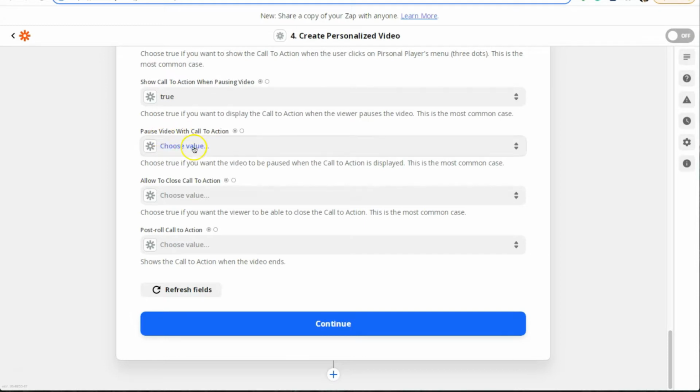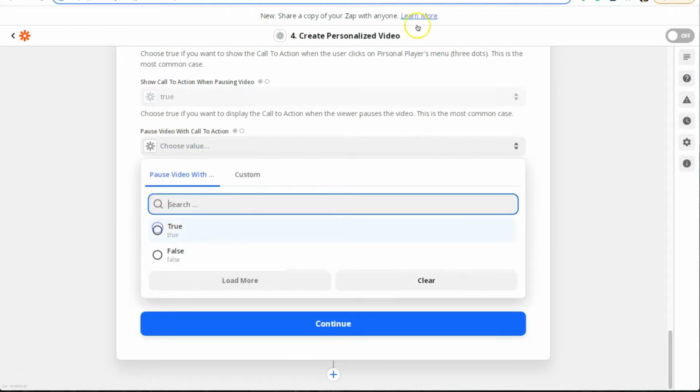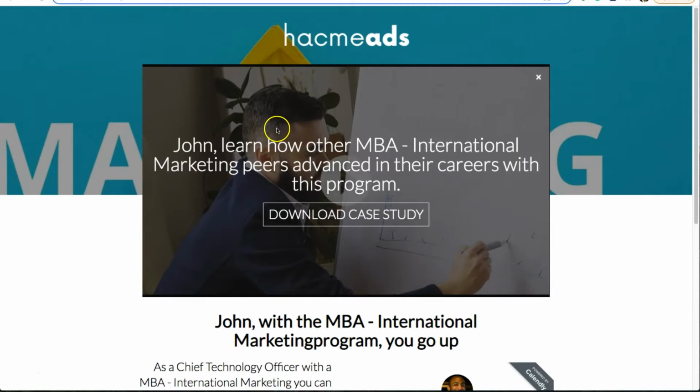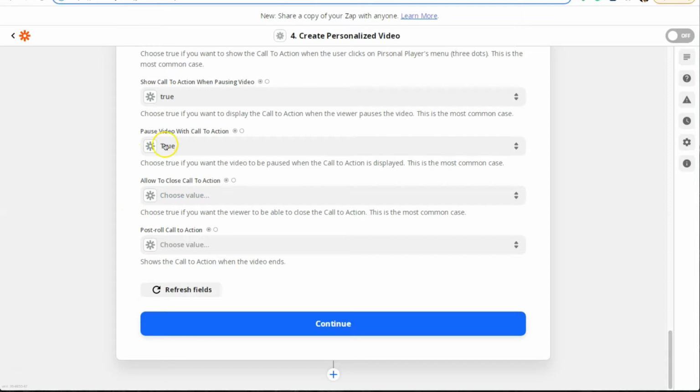Pause video with call to action, usually yes. This is what it does here, that the video just pauses or stops when the call to action is displayed. With the HTML one, for example, depending on the creative assets, you will want the call to action to be displayed and the video to continue being played. Or if you have someone saying, hey, click the following link, and that's when the call to action is displayed while the person continues talking, that's when you want to use that option in the false mode.